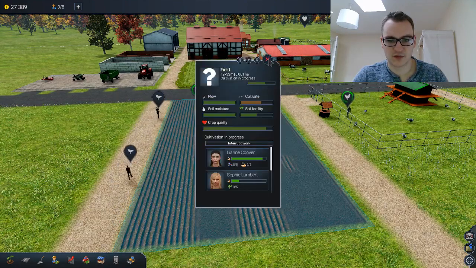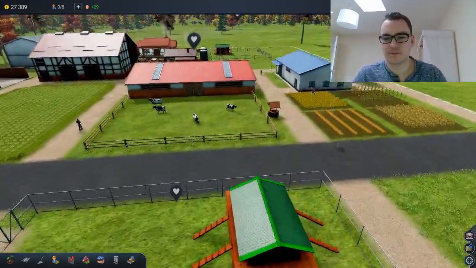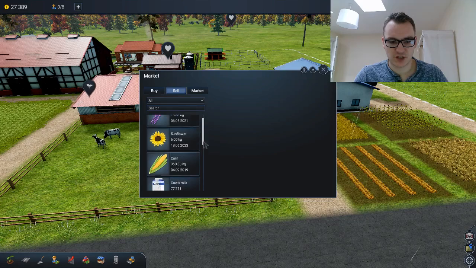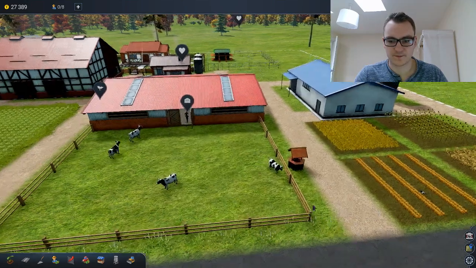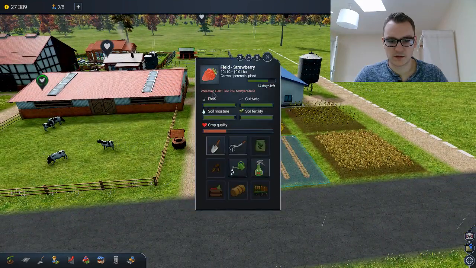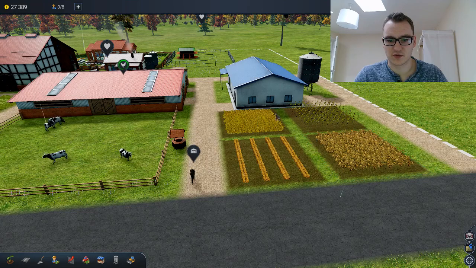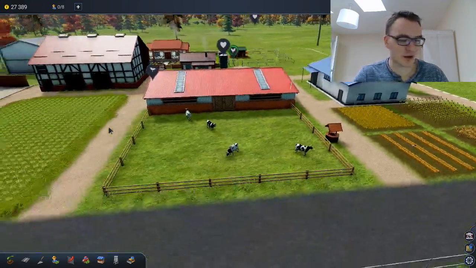Oops. Oh, I can't. Shame you can't queue jobs. It would make life a lot easier. Devs, if you're watching, queue jobs. Chicken eggs. Low temperature, so in other words, we're probably not going to be able to grow over the winter, which makes sense. We're in autumn now, we're not going to be able to grow things forever.